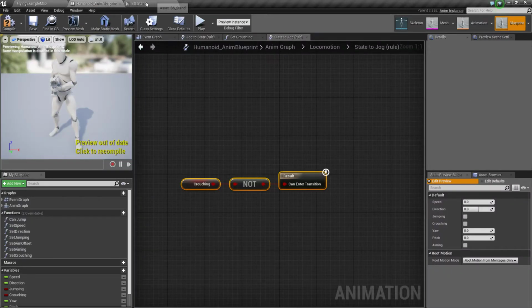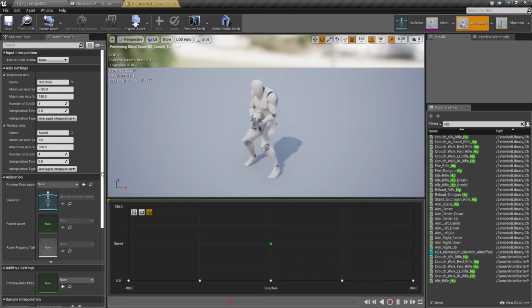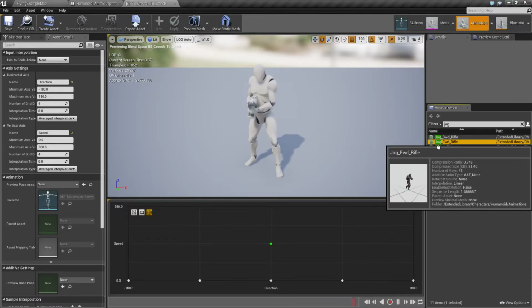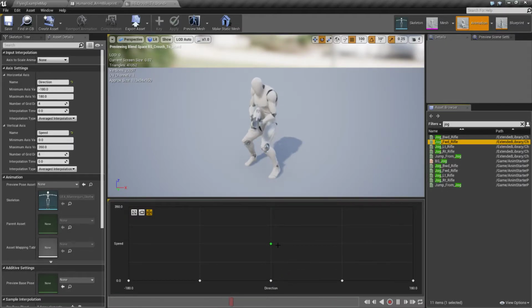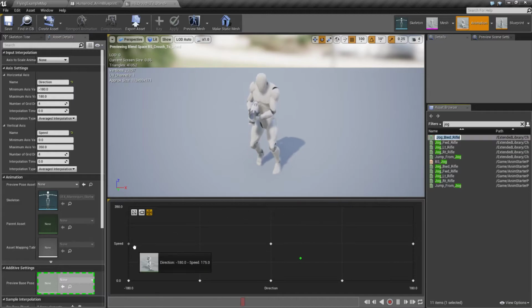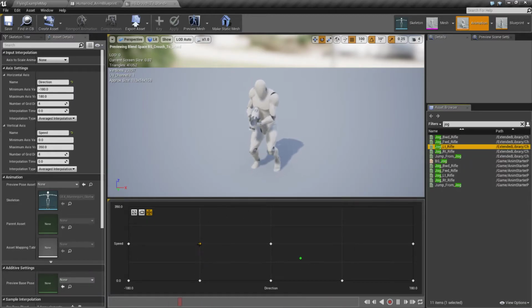Jog is the word I'm looking for. Okay, so now jog forward, jog backwards, jog left, jog right.